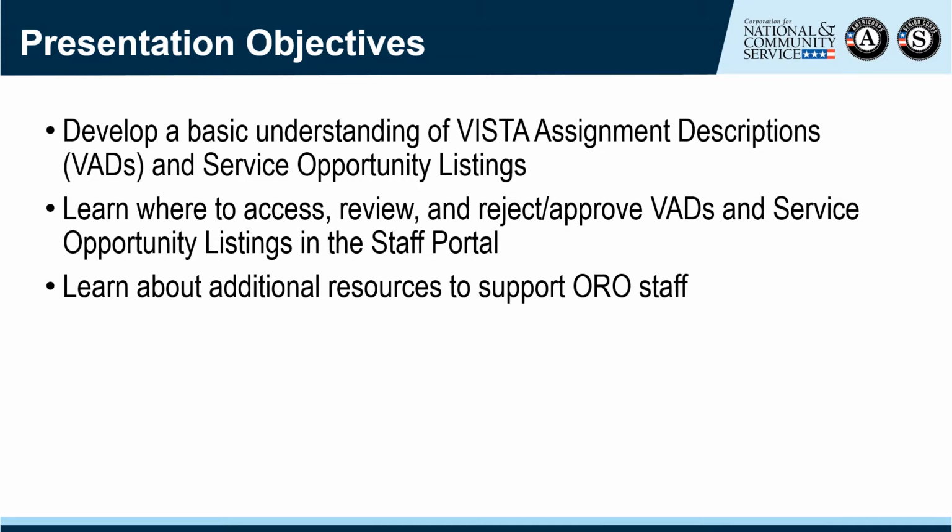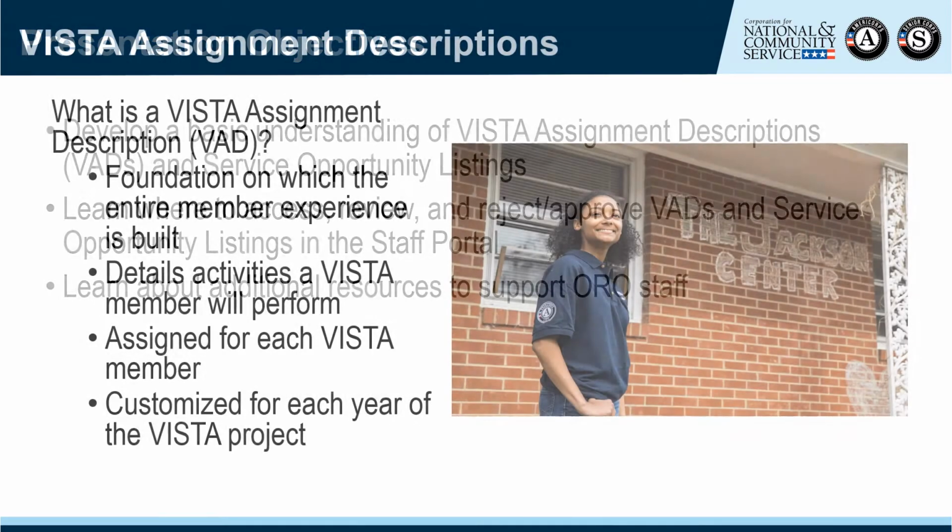In this presentation, we're going to focus much more on the technical aspects of VADs and opportunity listings. For example, how do you access these in order to review them? And how do you reject or approve these important documents? During the second session, we'll focus much more on the quality of these documents and what you will be looking for as you complete your review. And lastly, we'll also learn about other resources that exist to inform and guide your review of these documents.